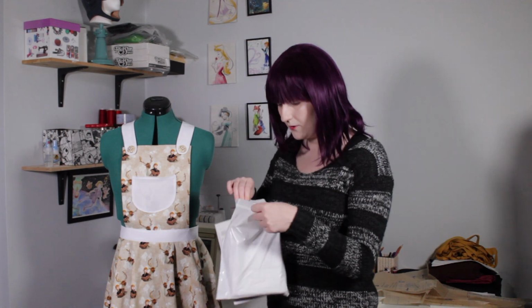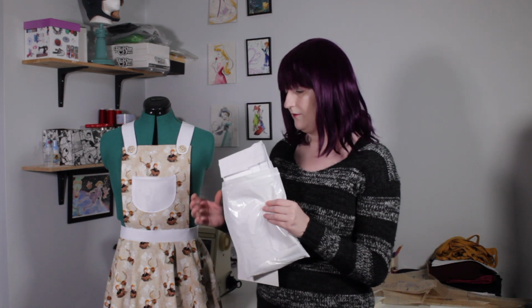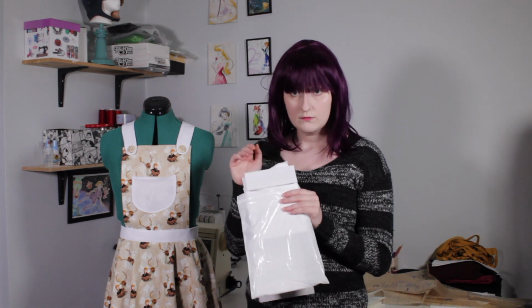First off, the pattern paper in here is just regular printer paper, which I am not very familiar with using. I generally use commercial patterns, which are tissue paper. The only other time I have not used a commercial pattern was for Anna from Frozen 2, which you can actually see piles of work back here for. And I had to translate that into tissue paper anyways for reasons. So this was my first time 100% using printer paper.